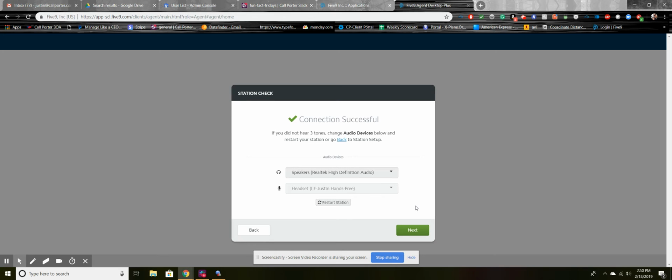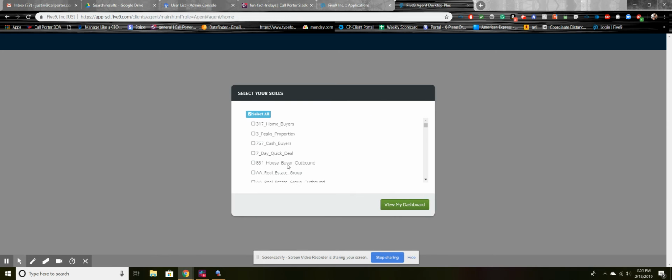As you heard those 3 tones that just beeped, that is showing that it is detecting an audio device for us to do calls on. Right now, this just has it set up here to my default audio, but you want to make sure that your headset is selected here. So I'm going to do headset, and then this is showing headset as well. So this is connecting me with a Bluetooth headset right now, but this is not usually going to work when you're actually on a call. So for demonstration purposes, no problem at all. But you want to make sure that this is selected. Typically, if you have like a Logitech headset, it'll say Logitech headset, and just make sure you have those selected.